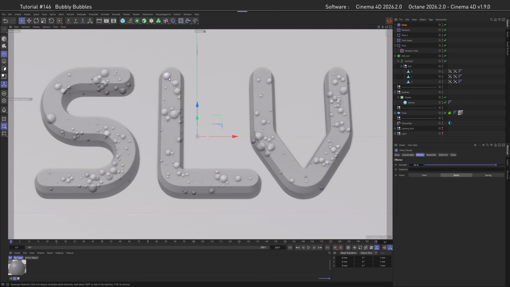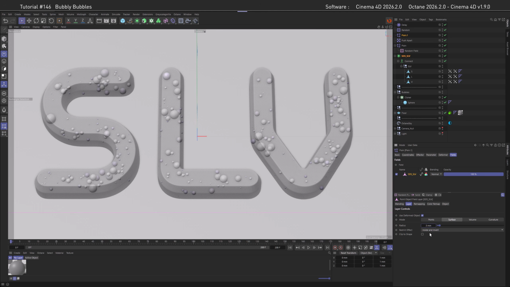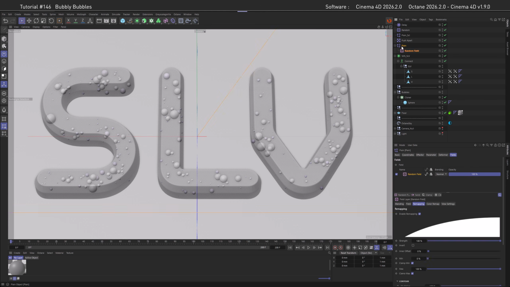And if you're still seeing intersections like this, there's a very easy fix. So we just need to go to the plane that scales them, go to the fields and to the radius here and set the radius a little bit higher. The reason why we don't see it update is just because the delay is delaying that, so turning it off and on again fixes that. Alright, so now that everything works, let's tidy up the Mograph setup a little bit and then continue on to shading.